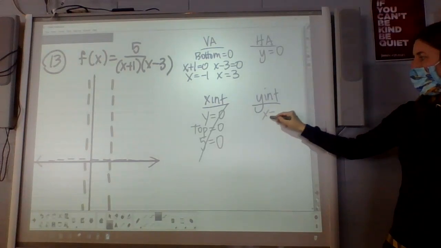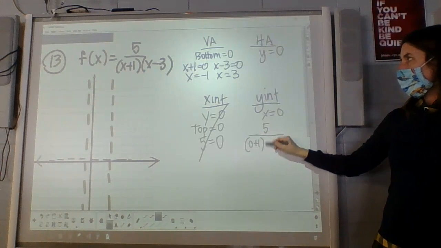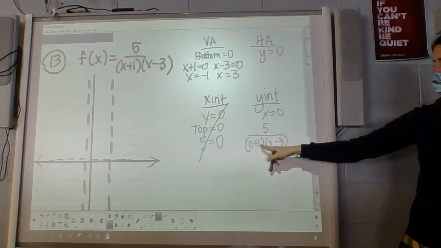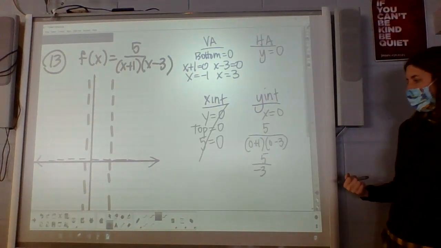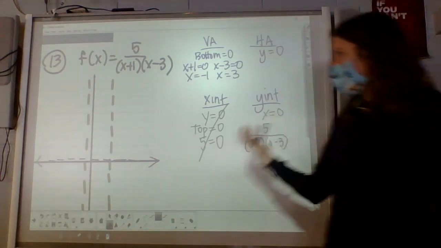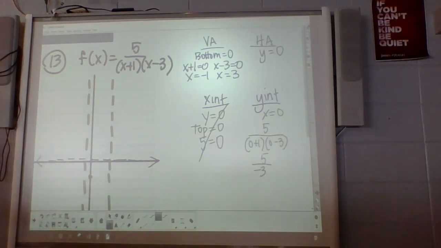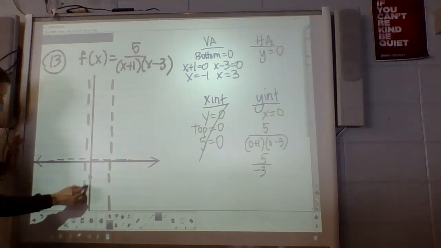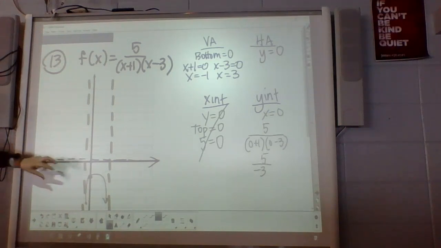Then the y-intercept is where x is 0, so I'm going to put 0 in. So this ends up being 1 and negative 3. 1 times negative 3 is just negative 3, so it's a negative 1 point something, 1.5 or so. So negative 1.5-ish. So if I'm going this way, I go towards that, and then I'm going to reverse and go back this way. Now, if you want to know what's happening on the other side, you can go look, and you can try. Yes, go ahead.